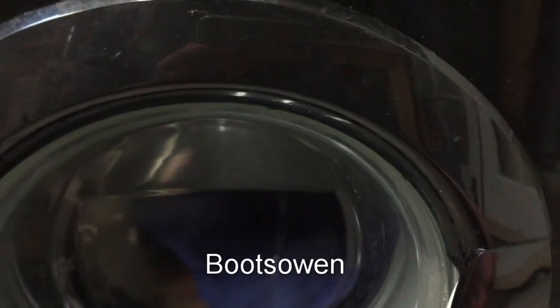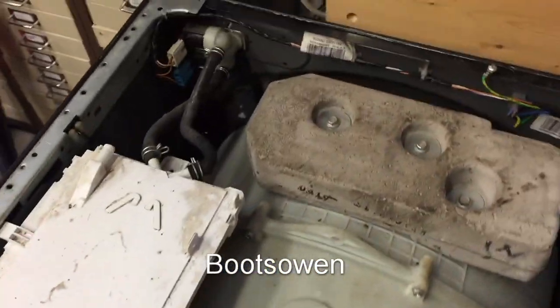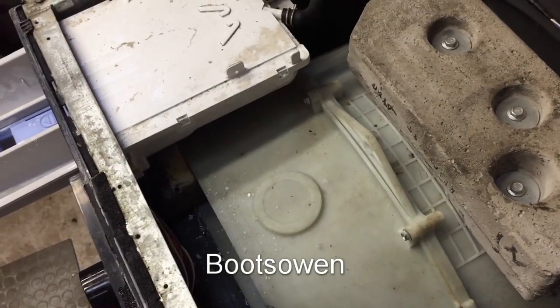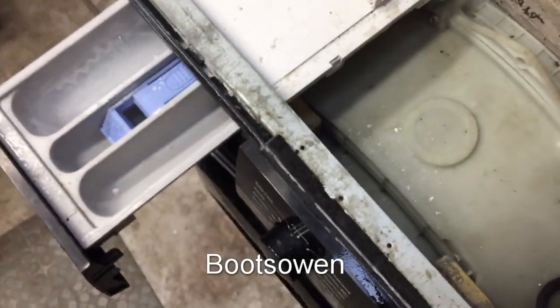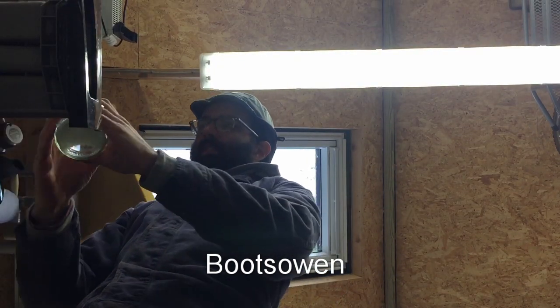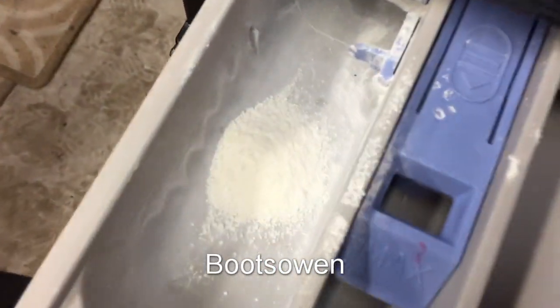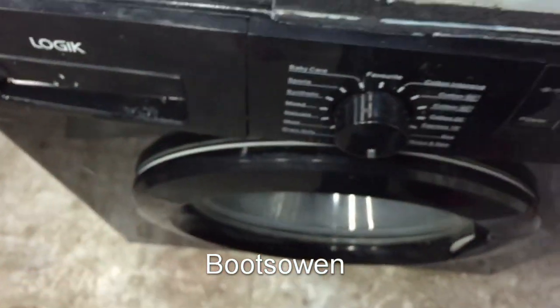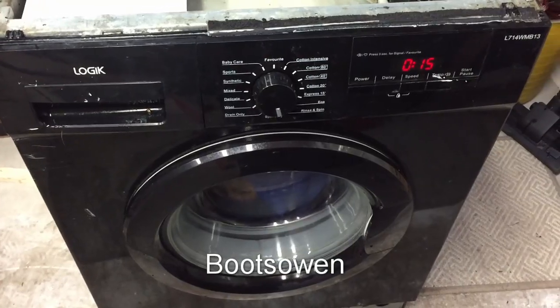There's no soap in it. Should put in a little bit of soap. Let's put in a little bit of soap. Little bit of soap in there. There's some discussion recently on the type of soap I use. I use non-bio. Cheapest. Simple as that.